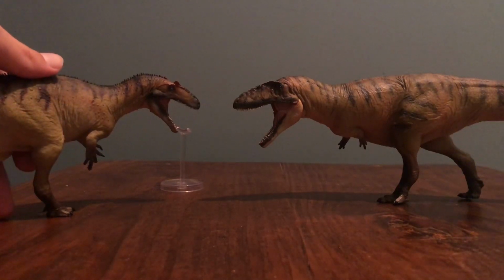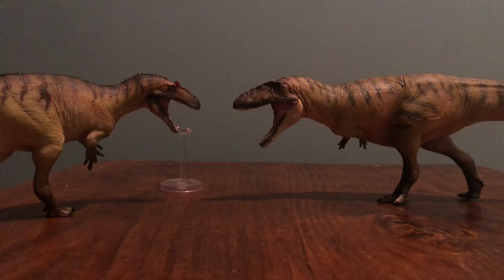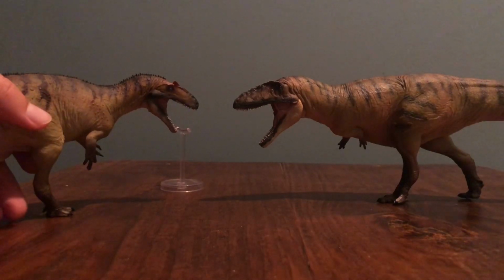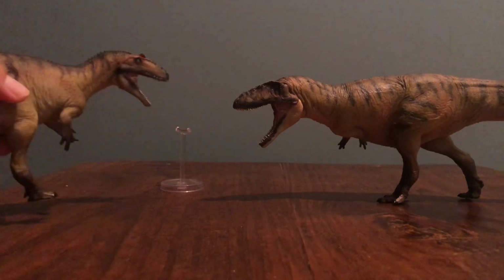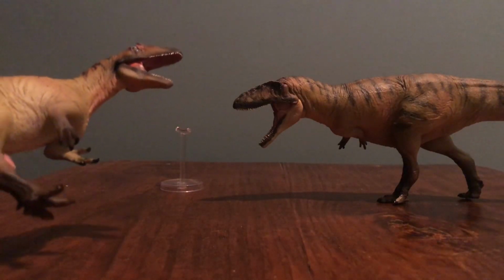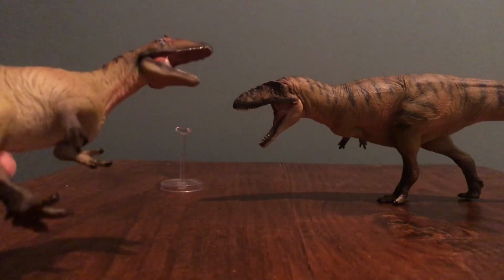Mainly just because they think it's lazy and they just like having different colored dinosaurs on their shelves. And I do understand that, but I think it makes sense for these two dinosaurs to have similar color schemes because they would have had similar niches in their environments, both hunting large prey like sauropods. So to both have a similar color scheme, like a greenish brown with the tiger stripes, I think makes sense. Just because, like I said, these are two animals that would have had not the exact same, but a very similar niche. So it makes sense for them to have a similar color scheme and both being related to each other.